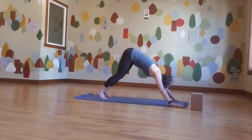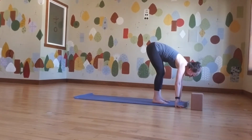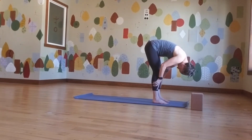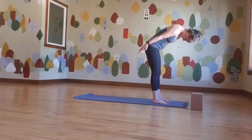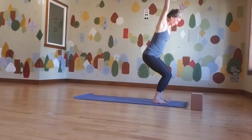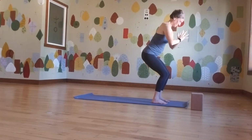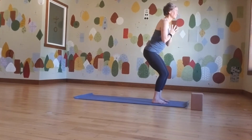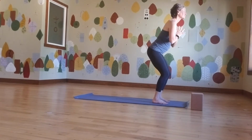Walk or hop to your hands. Halfway lifts. Fold. Rise up for chair pose. Find that balance once again between the pads of your feet and your heels.